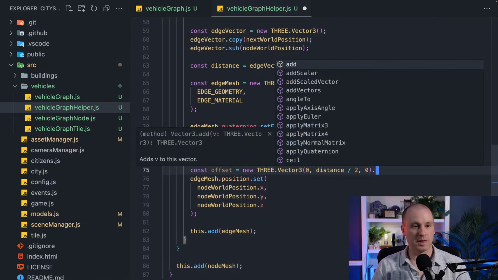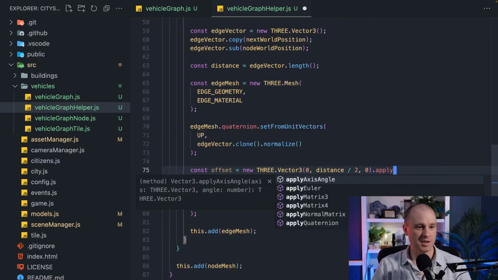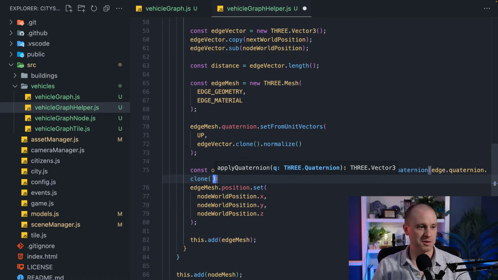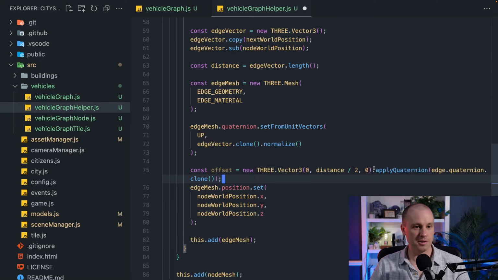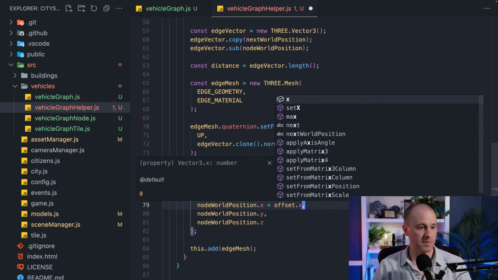And then we need to rotate that offset in the direction of the edge. I apologize, I know this is quite complicated, but working with 3D math always is, unfortunately. And then we're going to add this offset to our position.